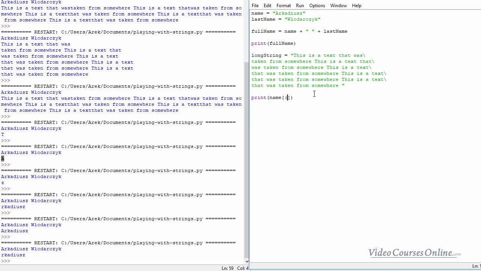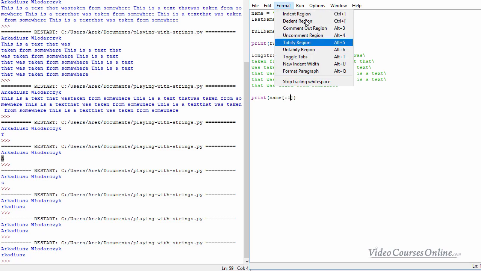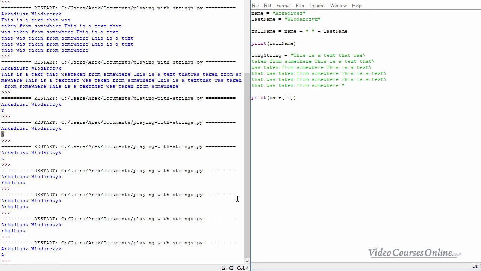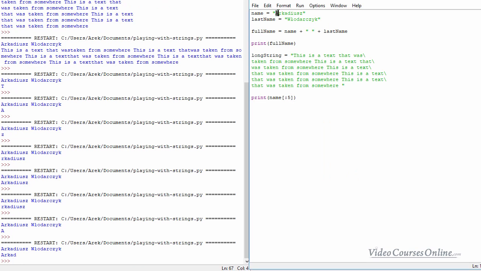If you put here 1, what will happen? As you can see, we have got only the first letter. So everything up to index 1, right? So if I put here 5, we have everything up to index 5: 0, 1, 2, 3, 4. As you can see, it's 5, but I said up to 5, and we need to add the words not including the 5th element, okay?